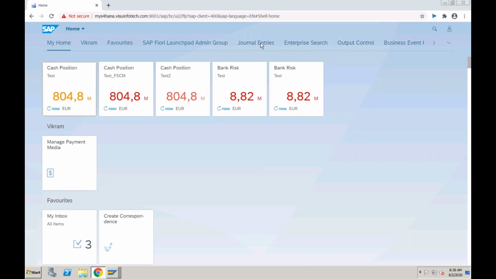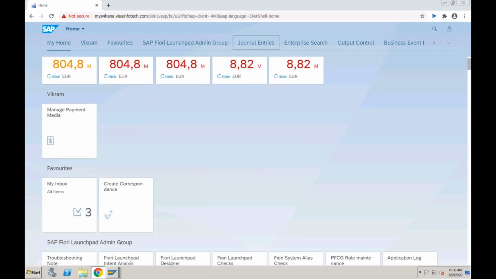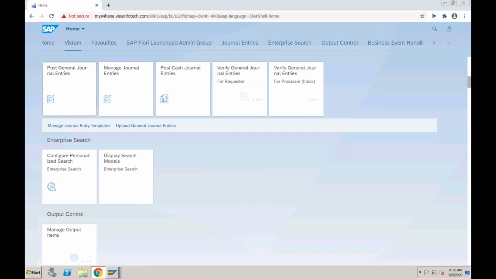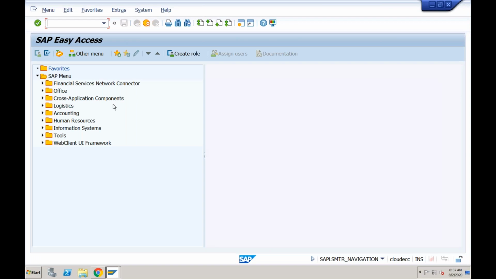Here also I can perform many different transactions. If I'm a consultant, I'll be able to create a purchase order, create a purchase requisition, and see various different reports. So whatever I do in GUI, I'm also able to do from Fiori. But this Fiori is only available in SAP S4 HANA. There are some exceptions, I'll talk about those later on. Just remember, SAP Fiori is a new user interface which was delivered in addition to the traditional GUI. The old GUI we will call the traditional GUI.